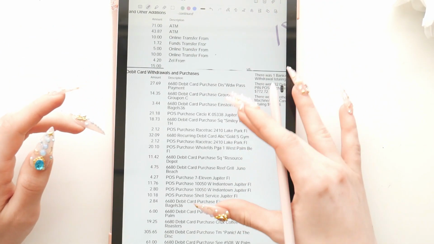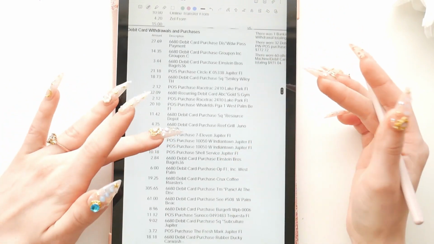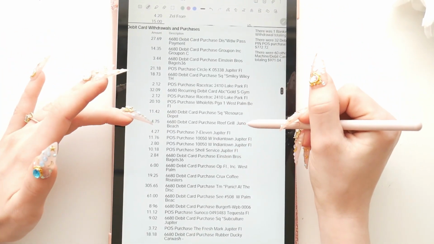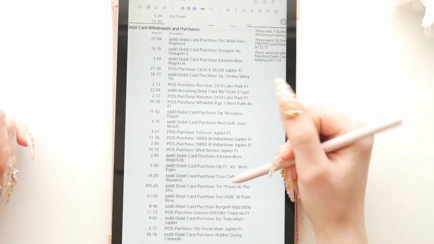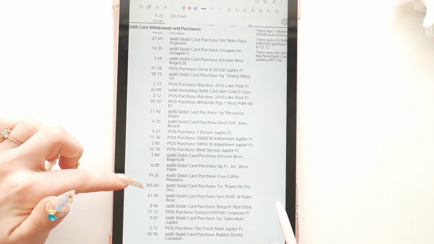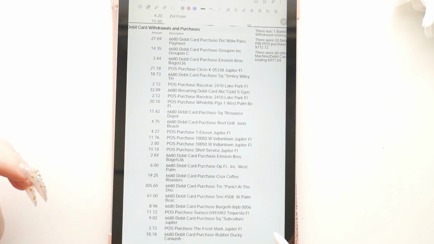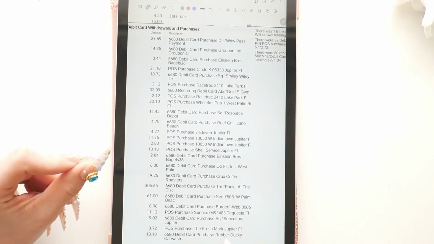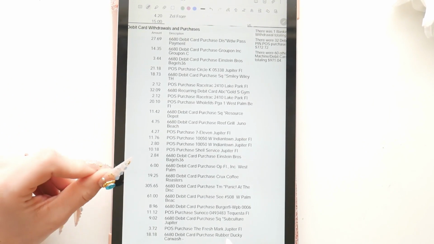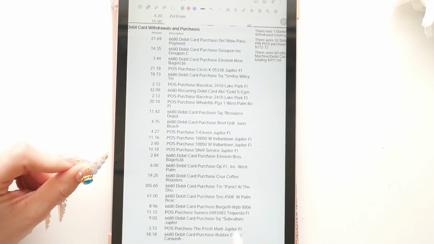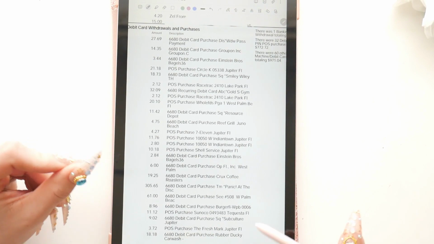And let's see what we were spending the money on, because I was getting a lot more here. So I was spending money at the restaurant that I worked at. Here's the Panic at the Disco. I purchased tickets for a bunch of people. That's why I had so many sales this month. The Fresh Market coffee used to be like my jam. I loved Fresh Market coffee. It is so good. So that's what you see a lot of those probably.